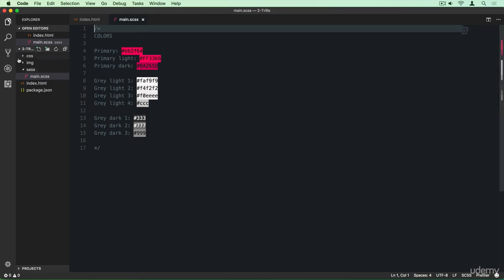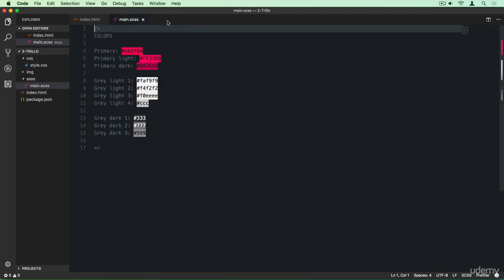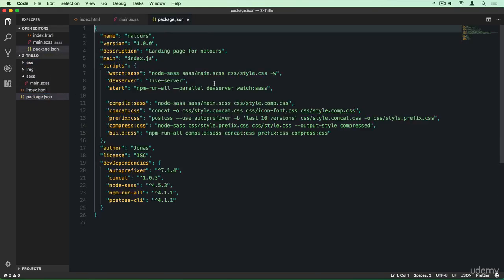So what I also have here is of course the images, so that's the one we're going to use, the CSS, but this is still empty because we're going to then compile our Sass file, and so that one is still empty. Then I also have this package.json file from our last project. And so let's actually now start by changing this one here.